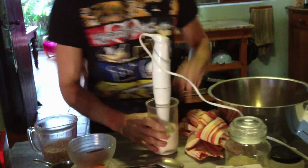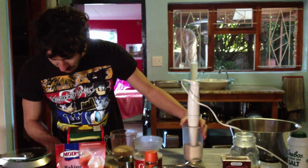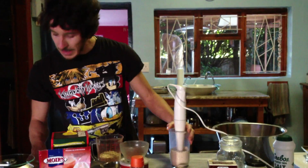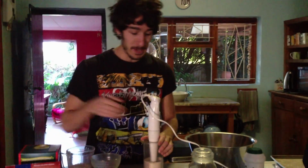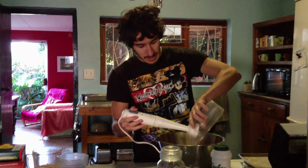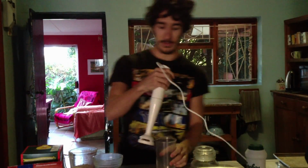Perfect. I think I can just toss that straight in there now. No, I can't. Has it already been measured? 2 cups. It looks like it's been measured. It's 2 cups or 200 grams of oats blended into flour, but that's the gram amount for raw oats. So your measurements might be a little bit different. Keep that in mind. Rather go with 2 cups if you can. Let's toss that in there. It's looking really good. We're going to put the bowl over here for now, so you can have a look at it if you want.